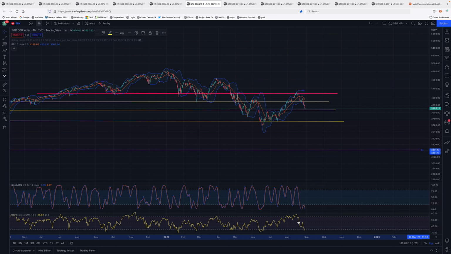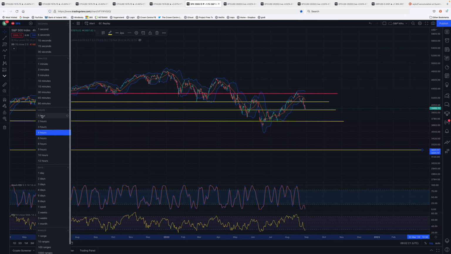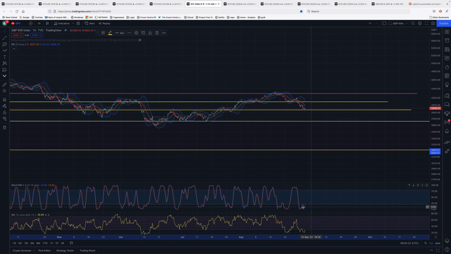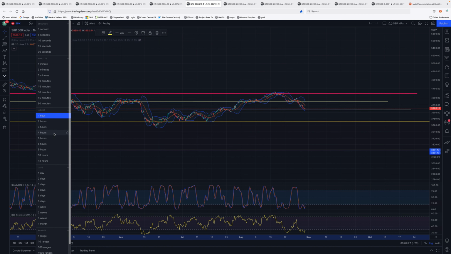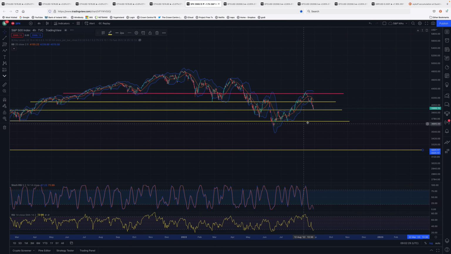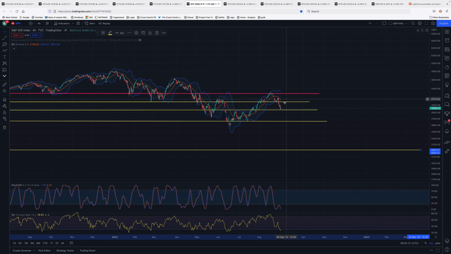I believe this level will hold because, again, it's done its reset in the RSI, it's done its reset in the momentum. The 1 hour is floored, the 4 hour is floored. From here, it might do just a slight pierce through this level at the start of the session, and then come up. But it's already done its reset here.